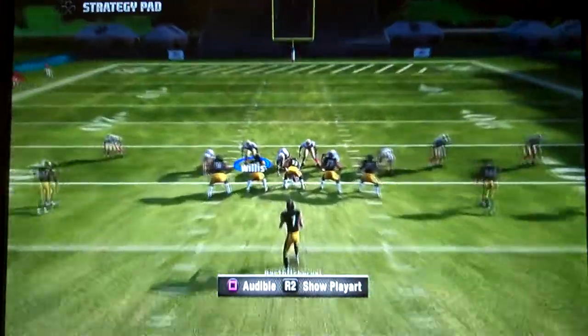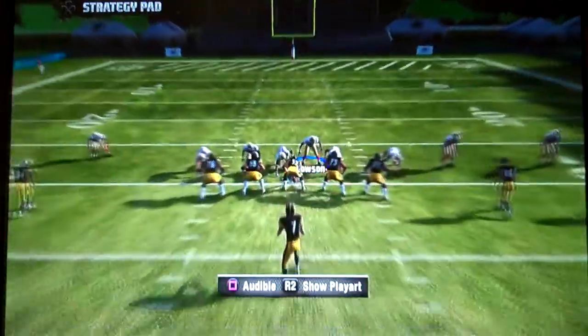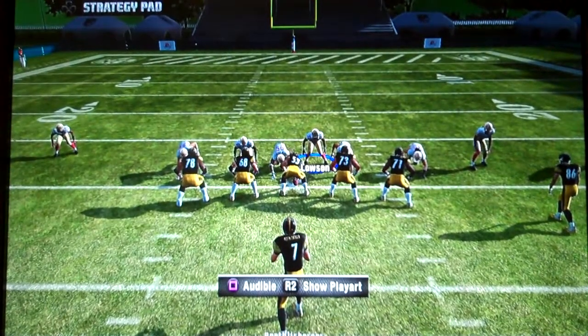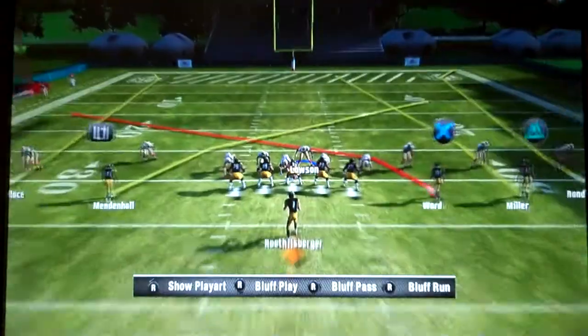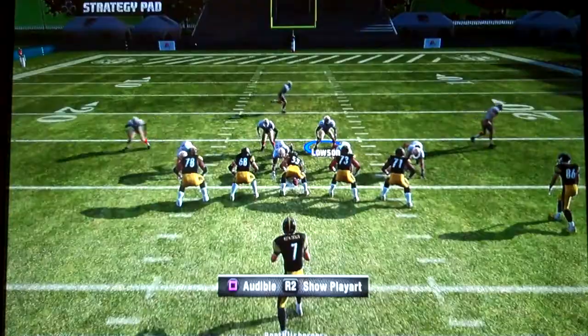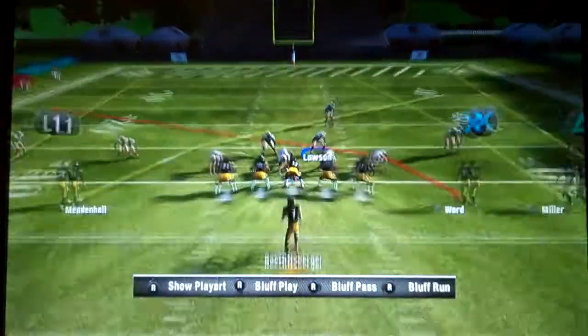And this is the same play that we just did from the 46. Just re-blitz the D tackle and position linebackers in the left B gap and the right A gap. So here it is again. Blitz is coming, and as you can see, the bump and run with the massive pressure really isn't allowing the guys to get in there.